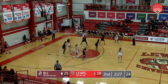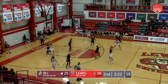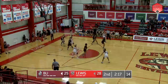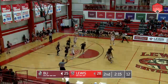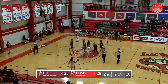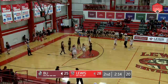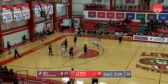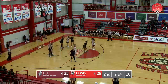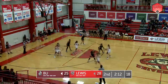So Flyers need a bucket. Reestablish themselves. Hart high left side. Lead down to 3 now, just 28-25. Double digits for a long, long time. And going to be a foul up top. Trying to intercept a pass. Torrens bumps in to Deja Black. And Katie Gardner now will come in for Madison Mallory. So we couldn't really live without either Gardner or Hinders on the floor at the same time for much longer.